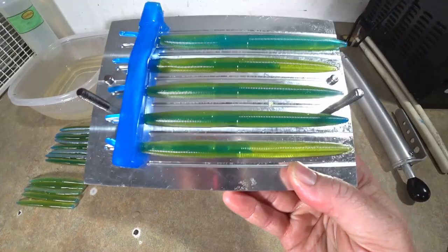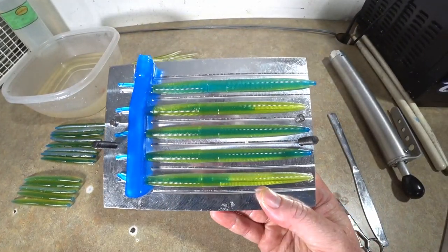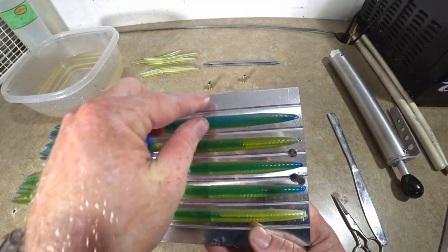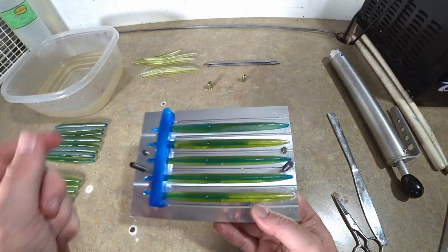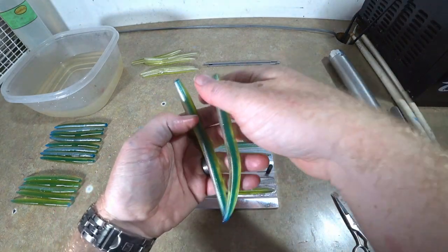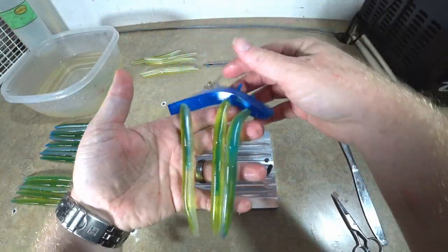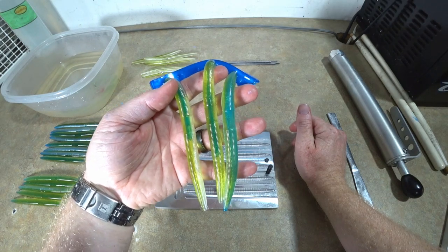Can somebody tell me what in the world is going on in my shop tonight? Two cores didn't fill all the way. One of them created a head, and this one blended in with the bait. I don't know what that one did, but these two turned out. So at least that, man, this is not my best night. This is core shot slop.